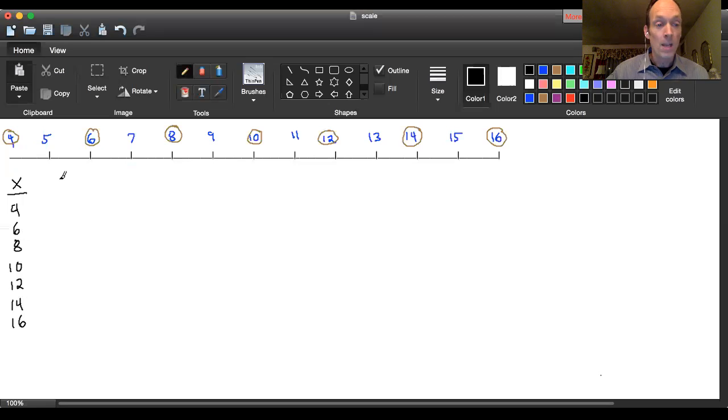Now we're going to get ready to start taking each of those values and subtracting it from the mean. So we're going to put in another column here. We're going to say x minus x bar. And remember, in statistics, x bar is our symbol for the average of a sample. So row by row, we're going to do our subtraction. 4 minus 10 would be a negative 6. 6 minus 10, 4. We're going to fill in all these values.